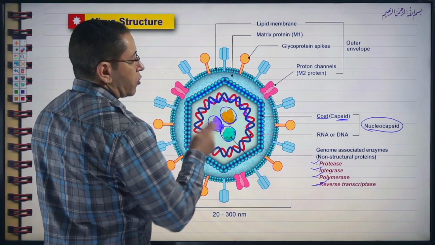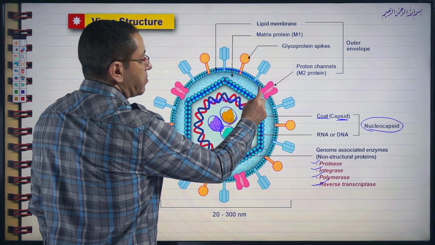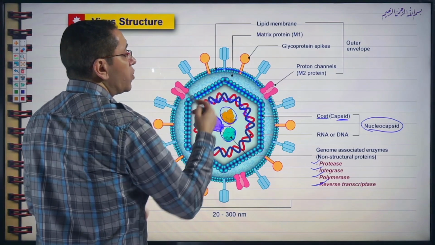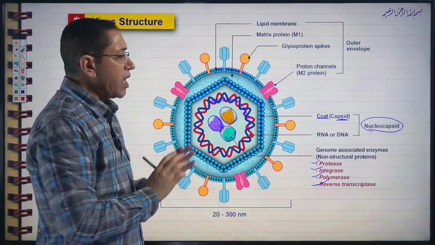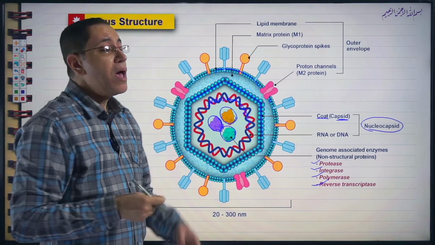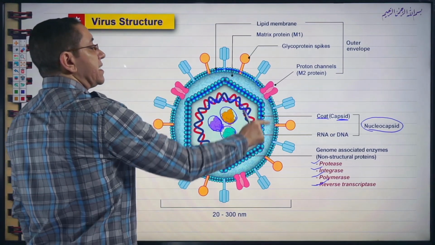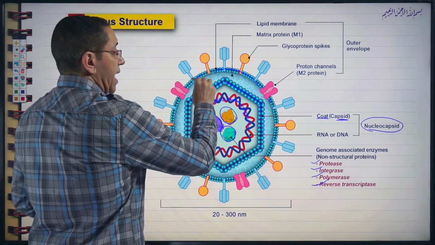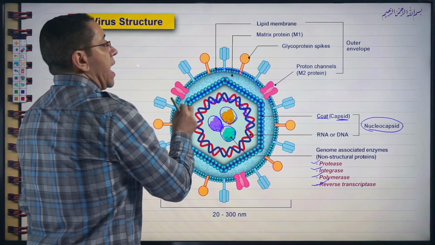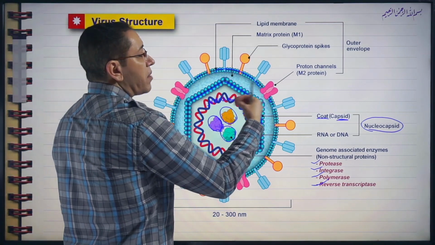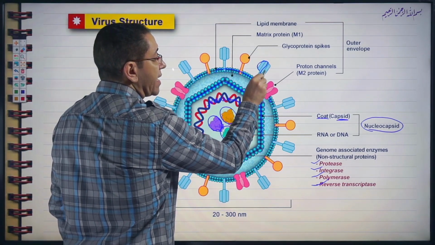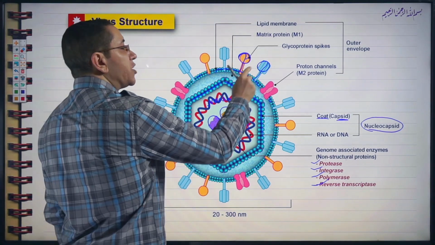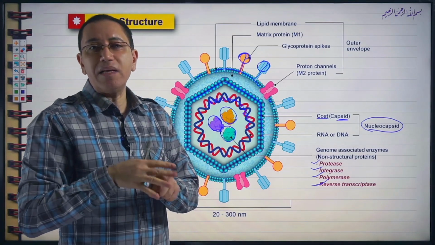What are the following? Many types of viruses have another cover from the outside, like this blue one. This blue cover in front of you is formed of phospholipid, very similar to the cell membrane of our own cells, and mostly it is stolen by the virus from the cell membrane of our invaded host cells. You can call it the outer membrane. This phospholipid membrane is inlaid with these projecting proteins that you see here. They are called spikes, and they are composed of glycoproteins used by the virus for attachment to the invaded cells.